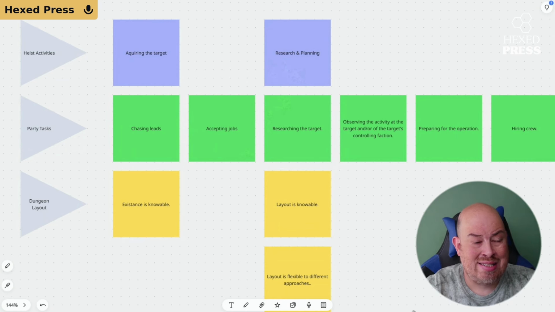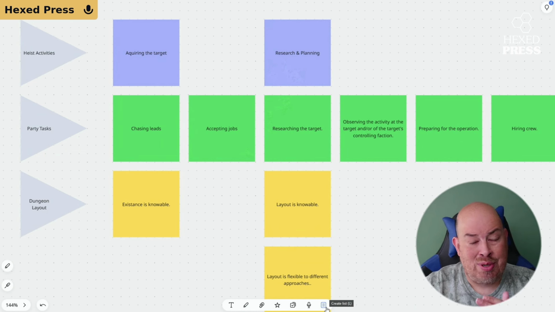I'm going to switch over to the big board. I created this board to hopefully keep myself organized and illustrate what I'm talking about, what we're going to discuss in terms of making our dungeons. And by dungeon, I'm just thinking about any kind of dangerous area. It doesn't have to be one specific thing or another, but making them heist-ready, if you will.